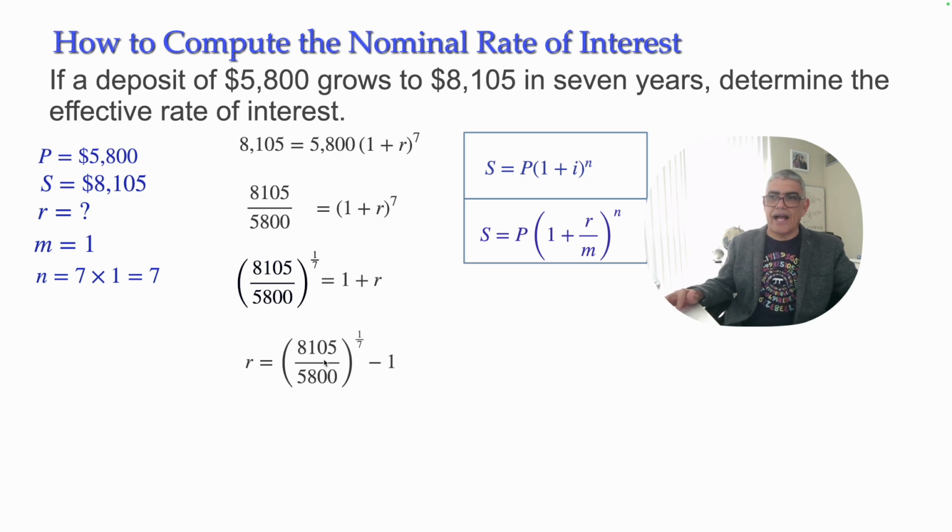If you use your calculator, the answer is 0.04896. So you can say in percent it will be 4.8964%. So multiply this number by 100. When you multiply by 100, this is your answer. Round it to 4 decimal places.